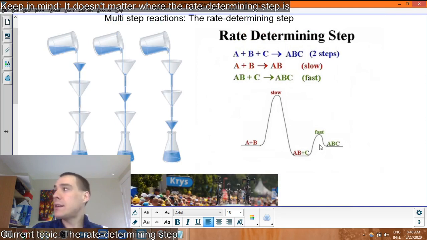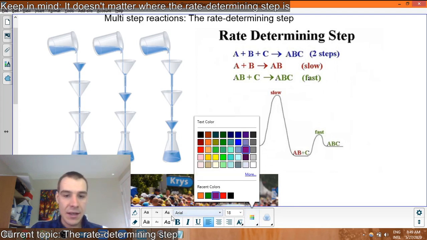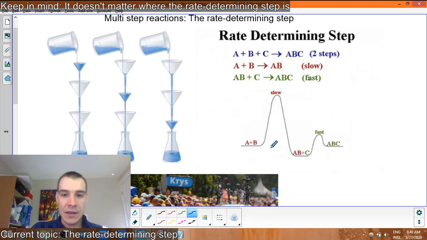Looking at this diagram, why do you think this one is slow and this one is fast? Take a second to think about this energy diagram. Why would this one be slower and this one be faster? If you said something about activation energy, you are correct. This one has quite a high activation energy, so it's a big hill to climb before we can fall down here. This one has a much smaller activation energy. So this is a slow step, and this one will be much faster at the same temperature. Also, it just fell down, so it's got plenty of energy to come back up the hill. So that's the rate determining step.